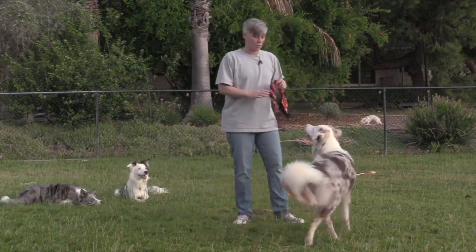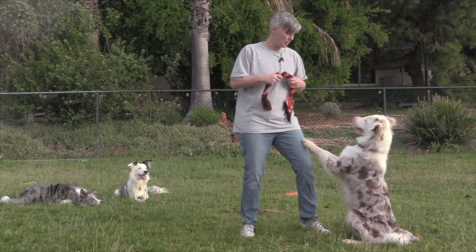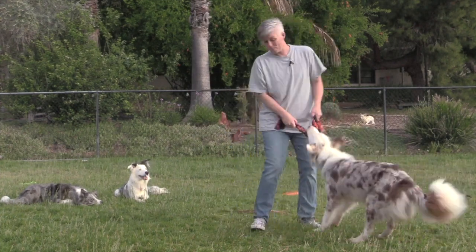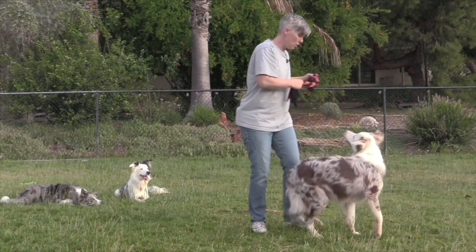Good. Okay, so now we're going to put the behaviors together. So I'm going to ask him to sit. Good. And then both paws. Get it. Good job. And then after he does both paws, I'm going to ask him to twirl. Drop. Good. Twirl. Good. Get it.